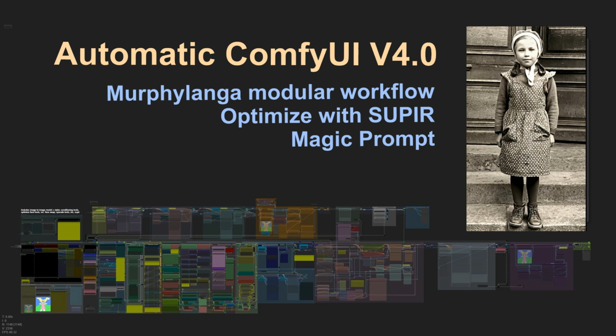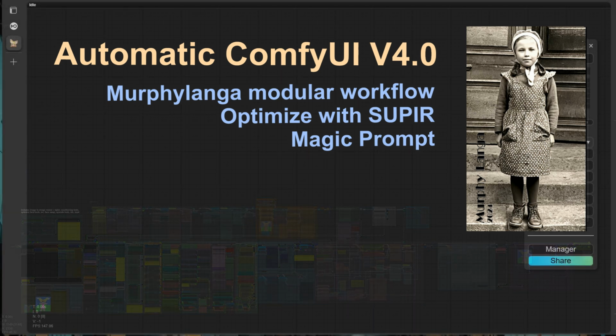Today, dear viewers, we're in for some real magic. We'll be showcasing the incredible capabilities of the Supir nodes. They're truly enchanting, allowing you to transform a blurry 70-year-old photo into a sharp, detailed masterpiece. And for the grand finale, we'll have some fun playing with the amazing Magic Prompts nodes. So, sit tight and experience the magic with us.